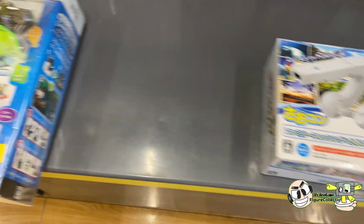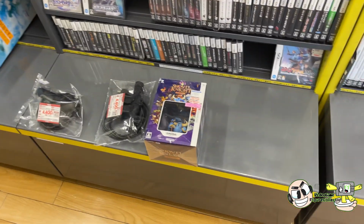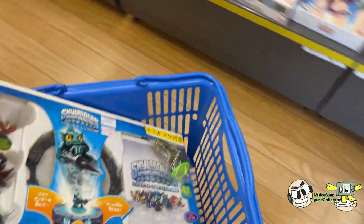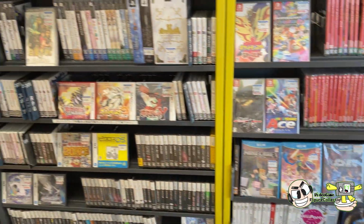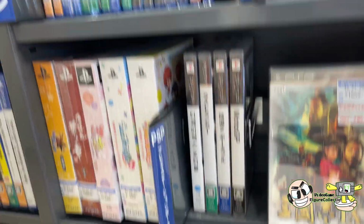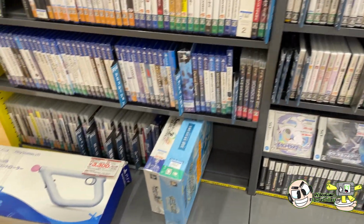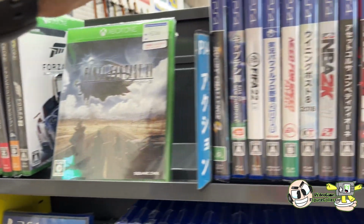Anyway, checking out the, oh good god, oh look at that price. Oh, definitely getting this 100% right off of the bat. This is what we saw. Oh good, oh yes. Anyway, I'll be explaining it later to you guys, but that is such a sweet deal. I don't know how much Skylanders are going for these days, but that's a nice find since it's only priced at 1,000 yen. And just so you know, amiibos cost 1,500 SRP nowadays. So me getting a Skylanders, the first one, for 1,000 yen is such a good price for me.